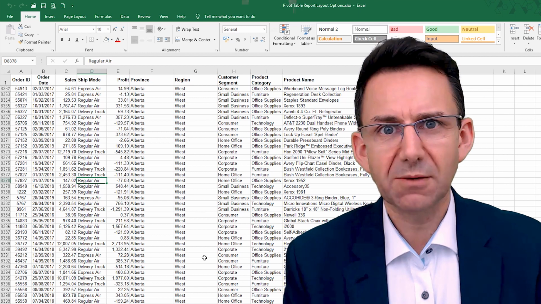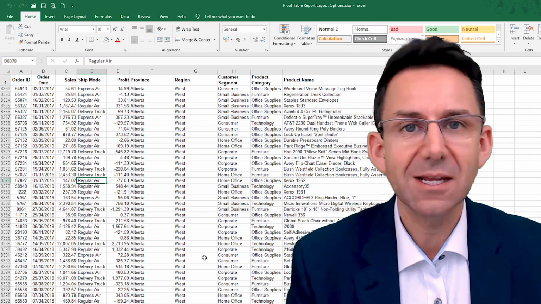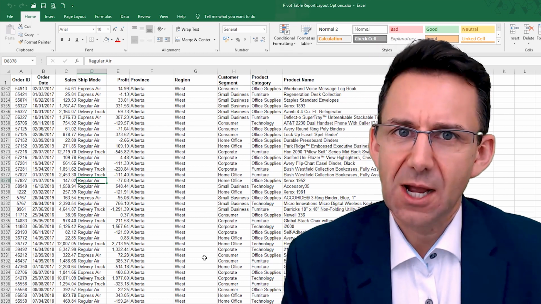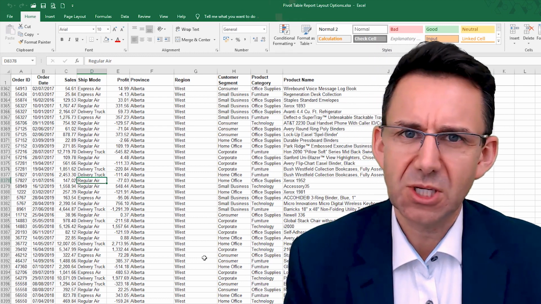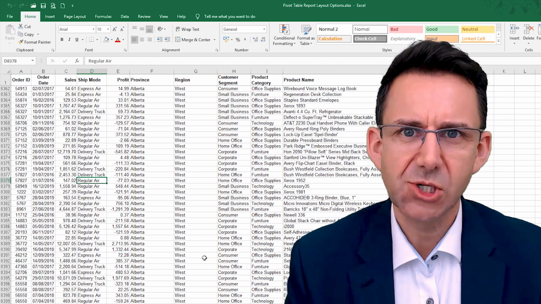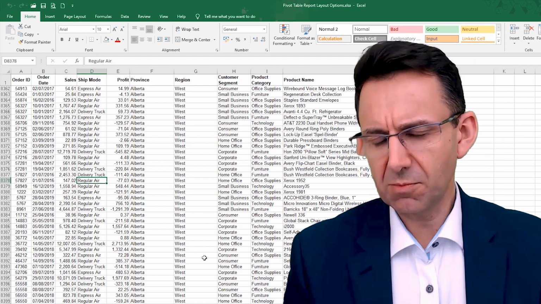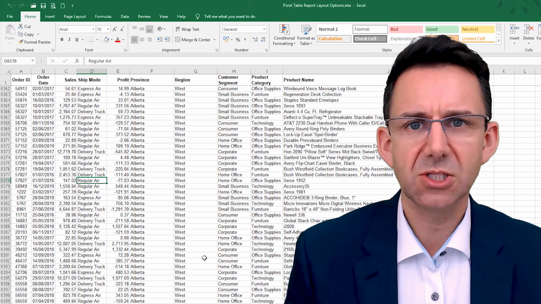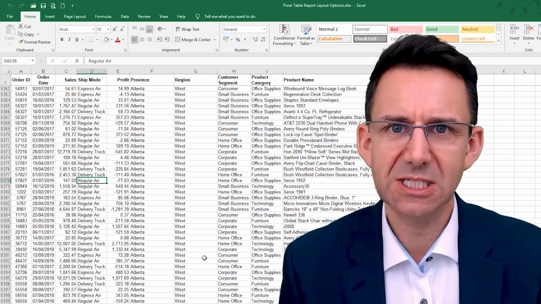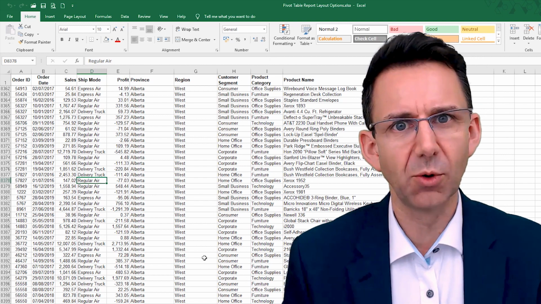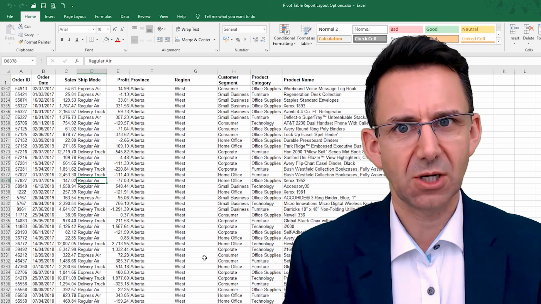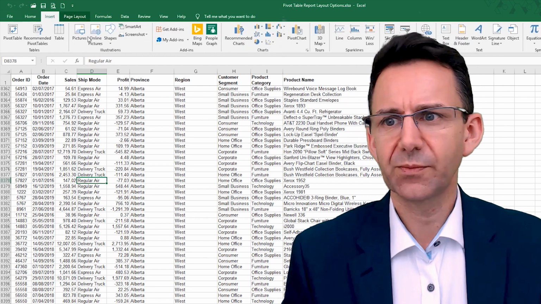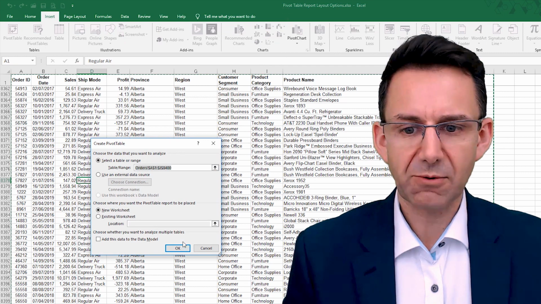So imagine you've been given this order table and it's got about 8,500 orders in it. Or you're even sat on this and you simply ask, well, what percentage of our sales are coming from the West region? Now, you might be tempted to go about calculating this using some kind of formulas or filters or potentially a SUMIF calculation, or all manner of formulas could actually get to that result. But I want to show you that using a pivot table layout, you can get this value very quickly indeed.